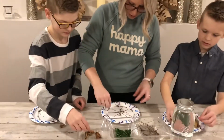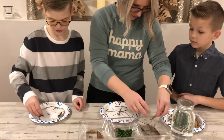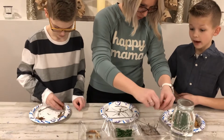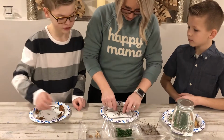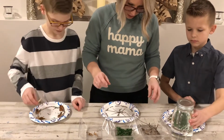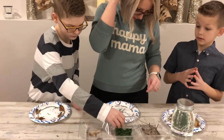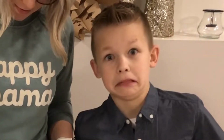So what do you think? Do you think it's gonna freeze by tomorrow? Yeah, if it's in the freezer or just outside, probably. What temperature does it need to be for it to freeze? Below 32 degrees. Freezing is at 32, which is 0 degrees Celsius.